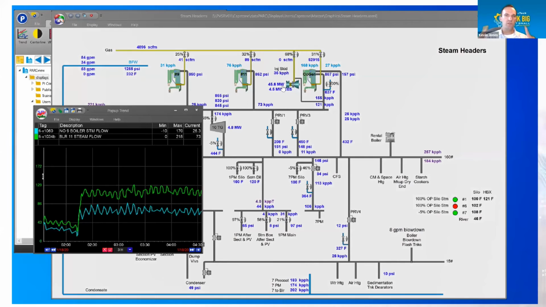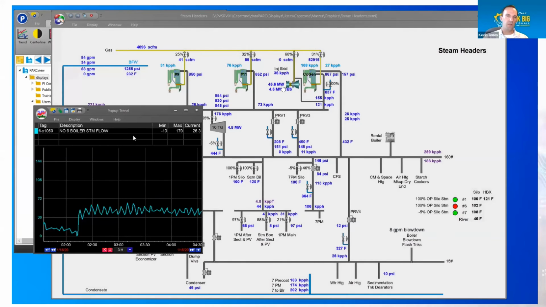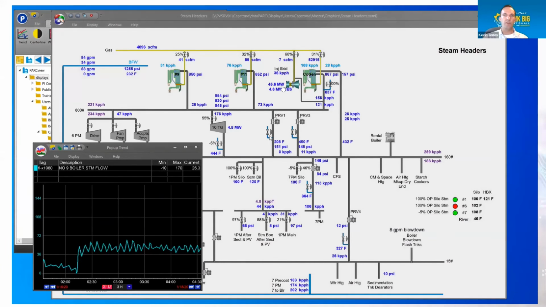So if we have 2 boilers on the steam generation side oscillating at the same frequency, we know it's not one boiler. It's a problem downstream in the steam network. So we now know number 9 boiler is not the problem. It's something downstream. It could be one of the final consumers or something in the middle. We've got an 800-pound steam network and a 160-pound steam network. So let's figure out where that problem is occurring.